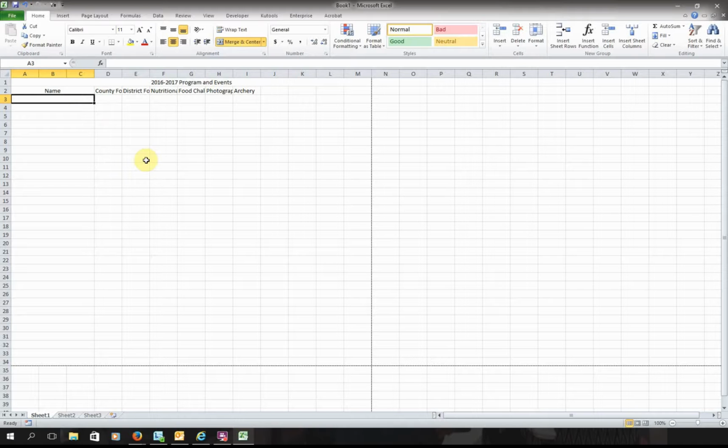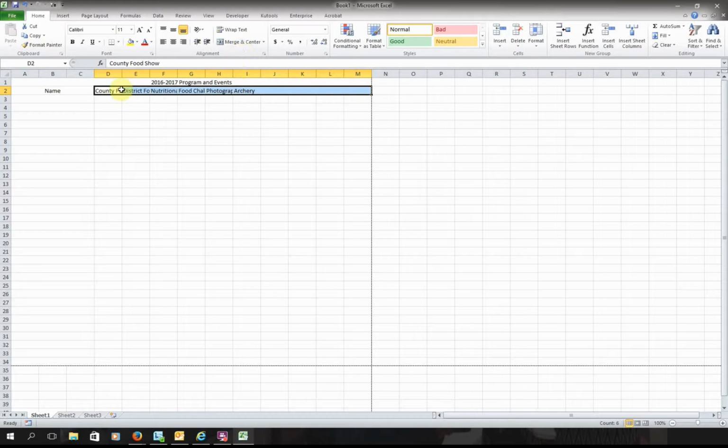Okay, and so that I can have a better idea, instead of making all these cells bigger and taking up more room, I think it'd be better to slant these letters. So again, I'm going to highlight them all, whatever I want. And by highlighting these as well, if you add on later on, it automatically will slant those as well. So you know that you've got that on there.